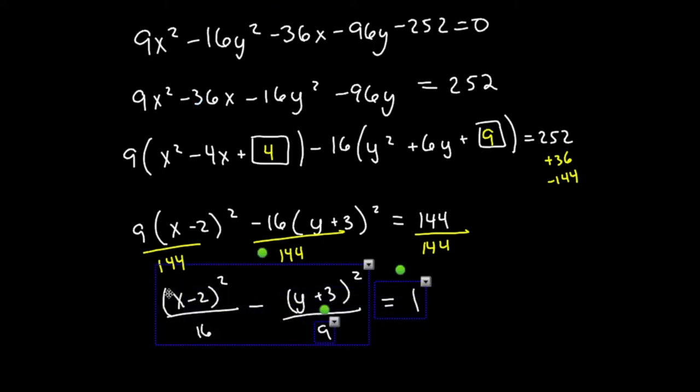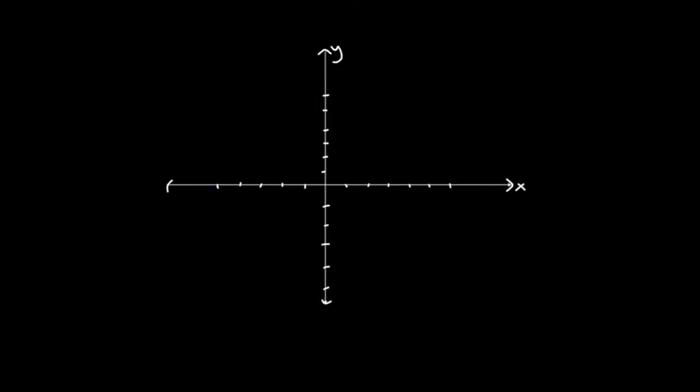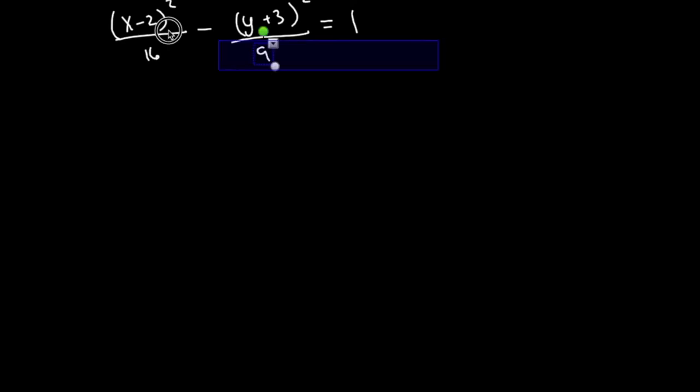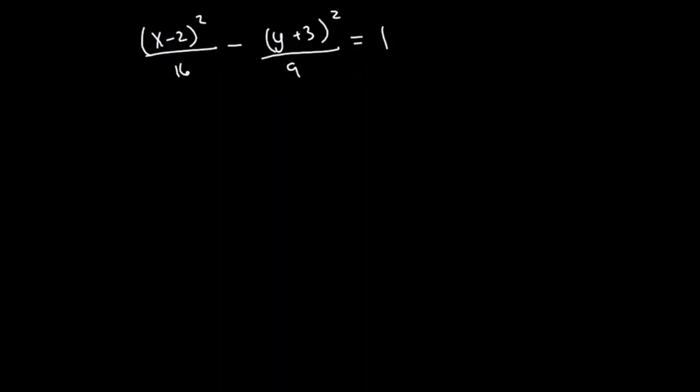And I'm just going to quickly sketch it. Okay. So here's my equation, my standard form now, so I can identify all the pieces. My center is at 2, negative 3. My transverse axis is what? Is the x term leaves, so it's horizontal. a is 4, b is 3, a squared, b squared.